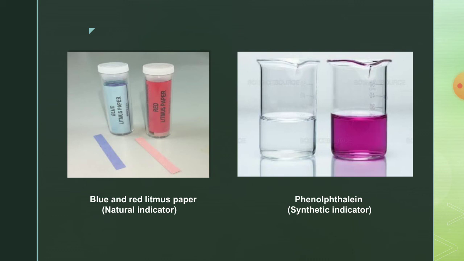Besides this, there is another indicator, like methyl orange. Methyl orange is another kind of indicator, also available as a liquid in the laboratory. A drop of methyl orange turns red in acid. Then you confirm that the substance is an acid. Similarly, if you put one drop of methyl orange in a base solution, it turns yellow, and you confirm that it is the basic medium, that is the base. So this is about the indicators, how you confirm whether a substance is an acid or base.